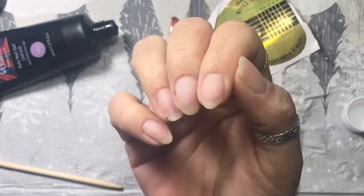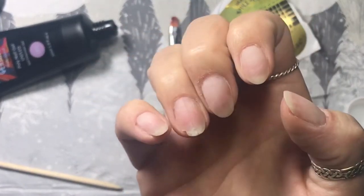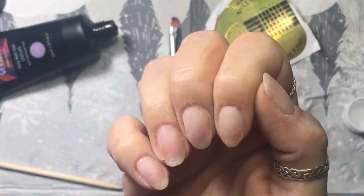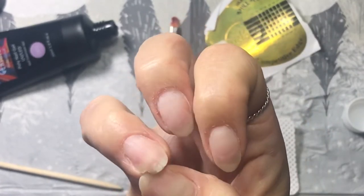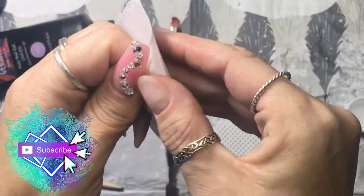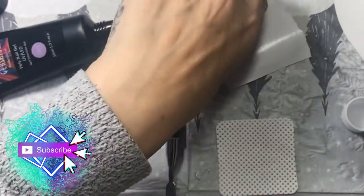So I've got it on. I've filed, but I haven't buffed. Not yet, or finished, or top coated, or anything. I'll do that all at once, so let's try this. Let's see how much fun we have with this today.